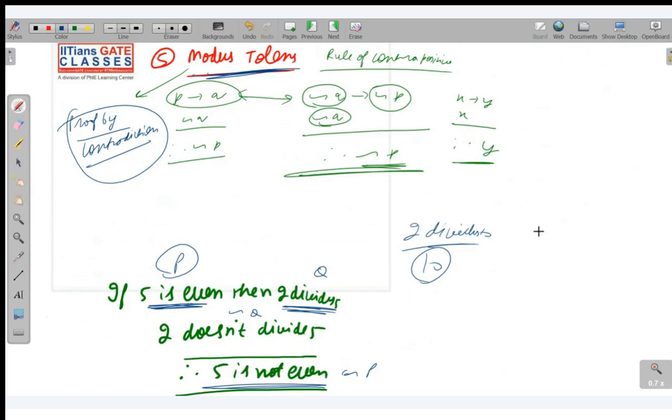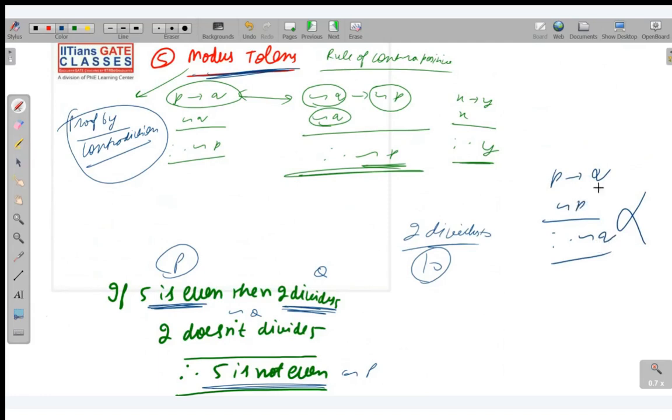And again we have a fallacy here. I will say P implies Q, not P, therefore not Q. This is wrong. You can prove it yourself also. I am assuming P implies Q is true. Now you are saying P is not true, so obviously Q is not true? No, Q can be true or false.